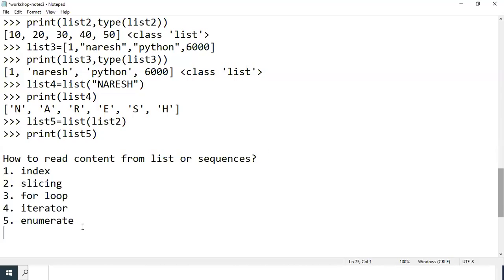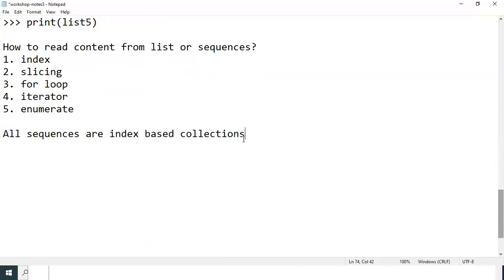Now, this list is mutable. All sequences are index-based collections.